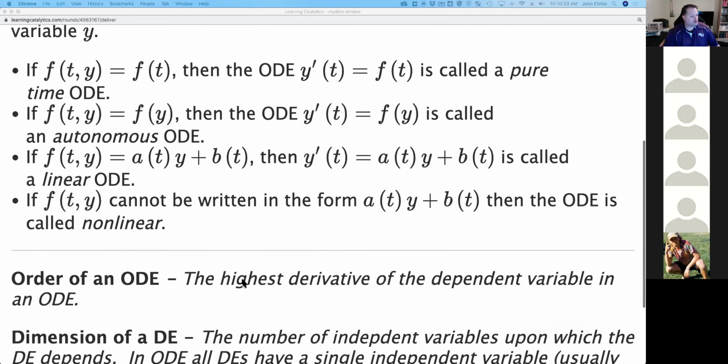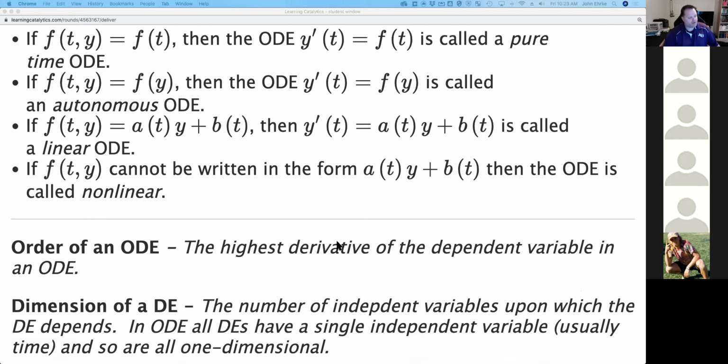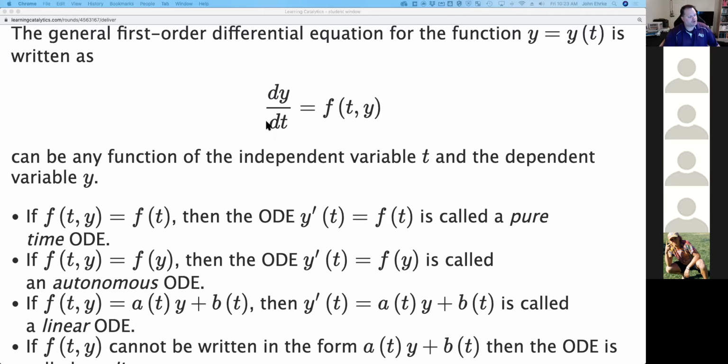The last two terms to talk about here are the order of a differential equation. The order of a differential equation is the highest derivative of the dependent variable in the equation. So this is called a first order differential equation because y has only one derivative being taken. We will look at second, third, and fourth order differential equations in this course as well, because in the real world, first through fourth order differential equations have a good bit of physical meaning. Once you get above fourth order, you start to lose physical meaning. There are some examples of higher order differential equations that matter for applications that we're aware of, but not too many above fourth order.